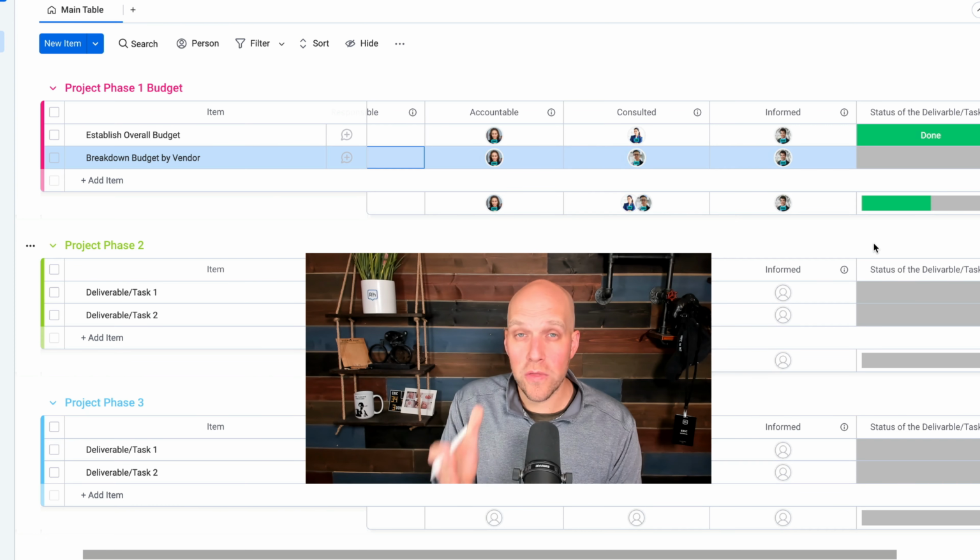Now, the last thing we're going to see on the screen here is a tutorial from Monday.com. It's really going to get into the nuts and bolts of how the tool works so that you know exactly what you're getting into. And as I mentioned before, there is a link in the description below for this specific template, but they have a free trial that you can use as well.